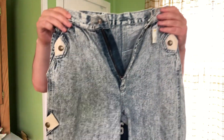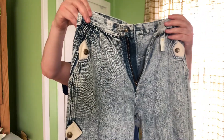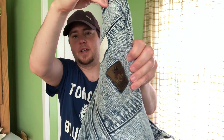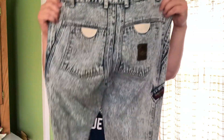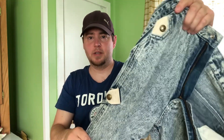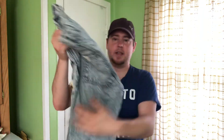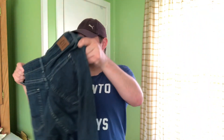Here we've got some vintage women's Lee jeans in a stonewash, acid-wash kind of look. This is Lee Air Gear. We noticed these and thought they just look very unique. I looked them up — the sell-through rate isn't 100%, but I think they're going to do pretty well. If you market them as something unique, you can make some decent money. I paid about $7 for them; I'm going to get somewhere in the $30 range, maybe more.